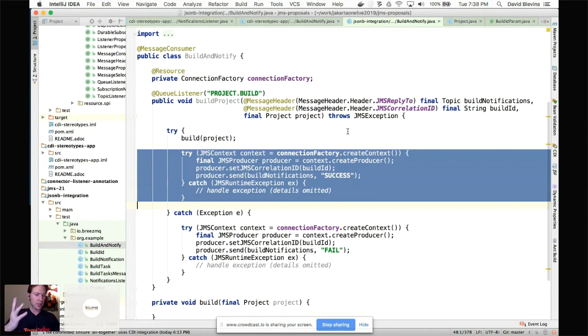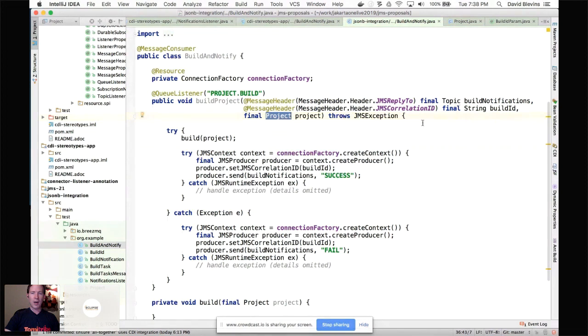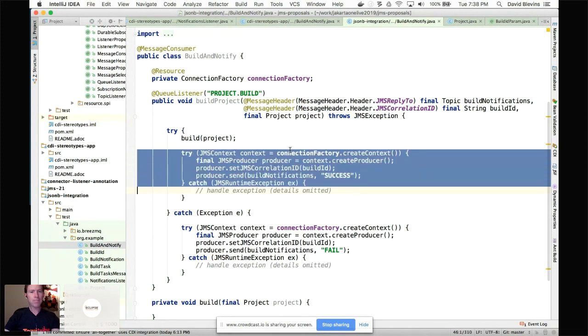The JMS message disappears, and now we're dealing with project. And so we're telling the JMS implementation, or now the Jakarta Messaging implementation, just like JAX-RS, give me my code. Don't give me the objects that you want. And so that's great for the consuming side, but on the producing side, we're still dealing with the boilerplate API.